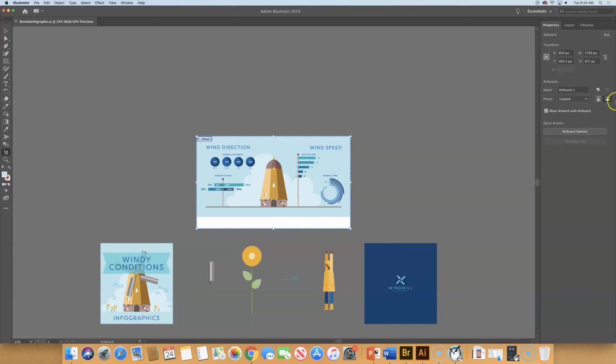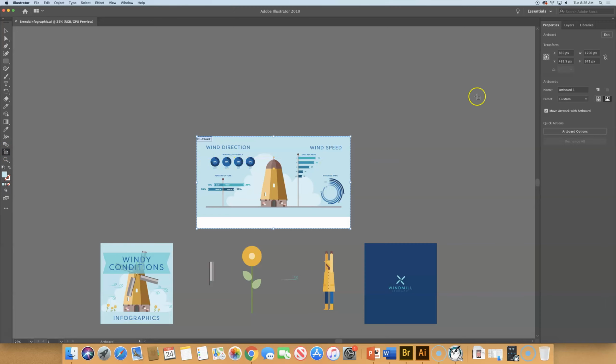From here, I want you to click on the Edit Artboards button over here, and that does two things. It changed the information. We're in the Edit Artboard panel over here now, so we see information about our artboard, what its name is, what size it is, and then where it's physically located on the X and Y coordinates. And then there's also an exit button at the top right. So when you hit that, you back out of this special extra window. But what it also did is, go over and look at your toolbar. It highlighted a new tool. Way down towards the bottom, the artboard tool itself is now highlighted.